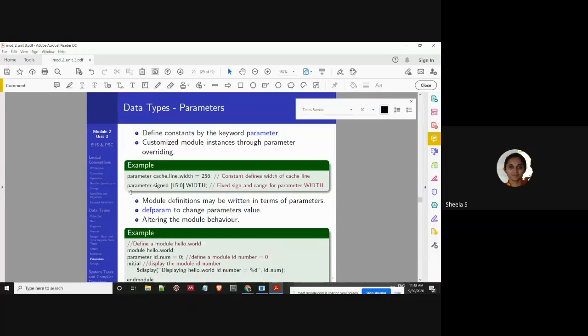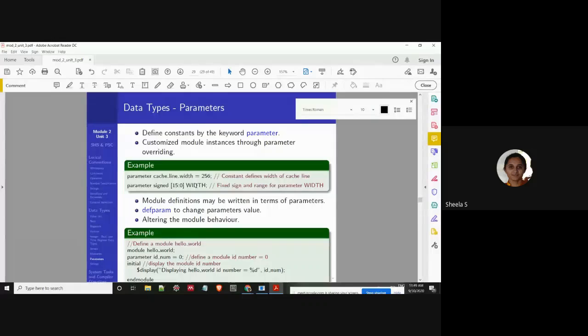Similarly, we have parameter signed 15 down to 0 width. Here we are considering signed data, and each data is 16 bits. The name of the corresponding data, signed 15 bit, I am representing as width.